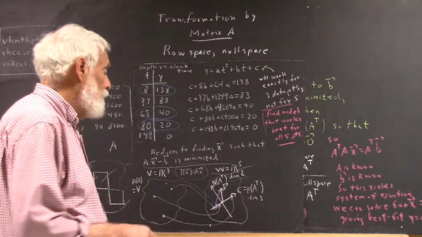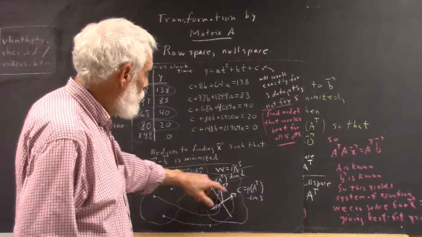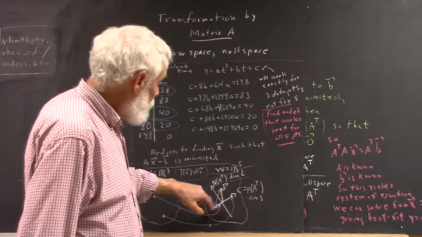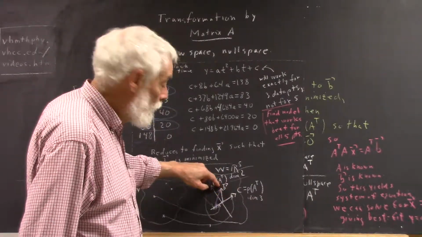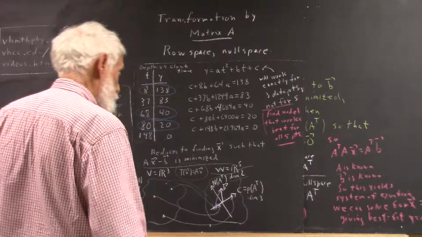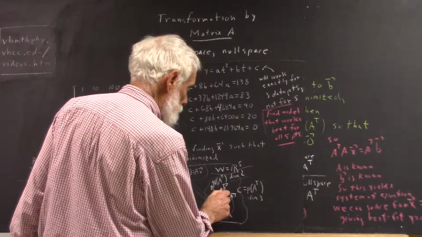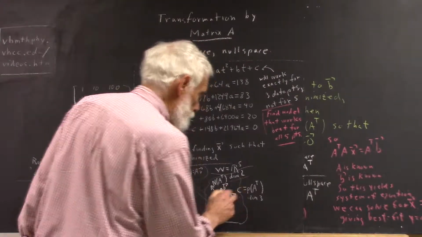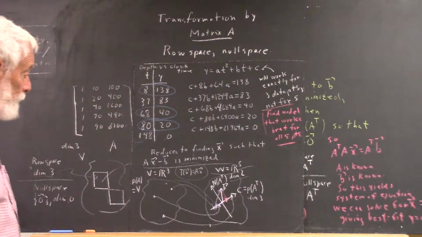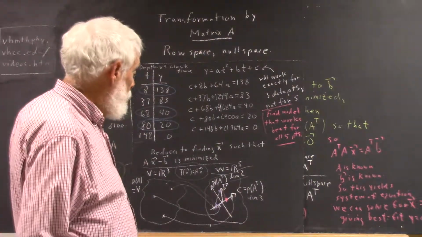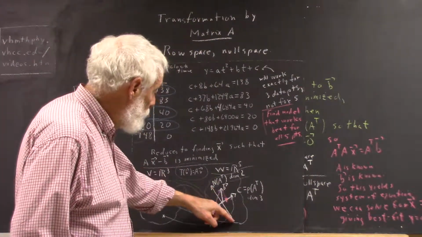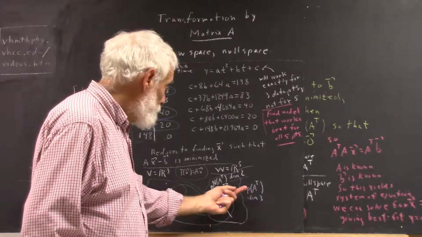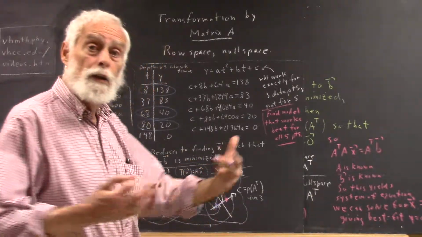Now, which point along this axis defines the vector that's closest to B? In other words, what point on this line is closest to the tip of the B vector? Well, that would be the point where you project at a right angle down onto the column space. And this projection line is parallel to the null space because the column space and the null space are orthogonal.